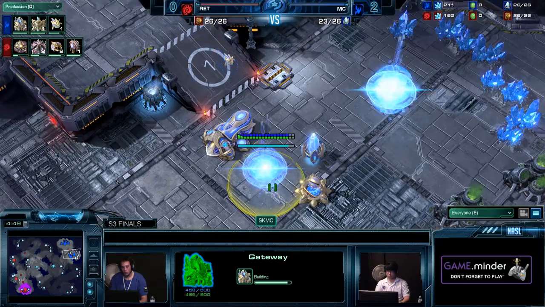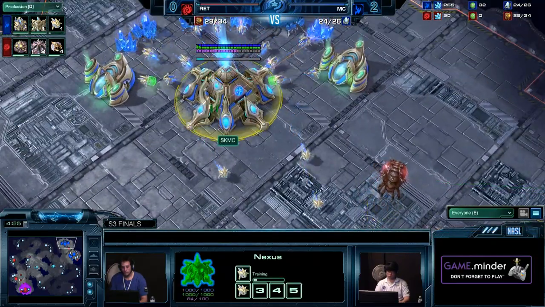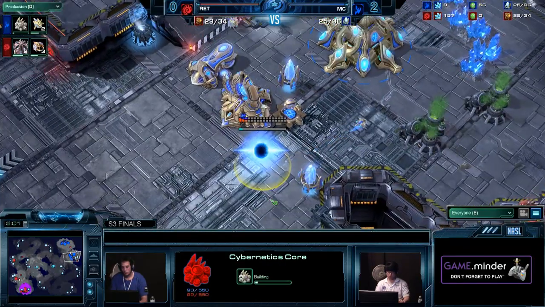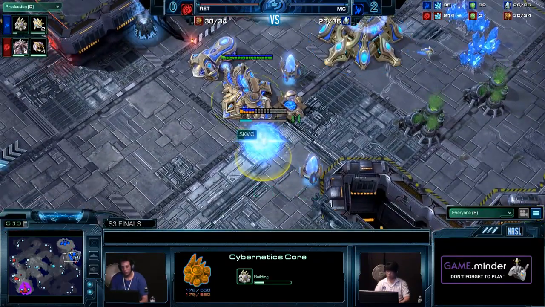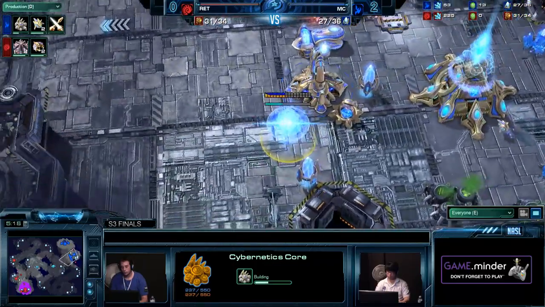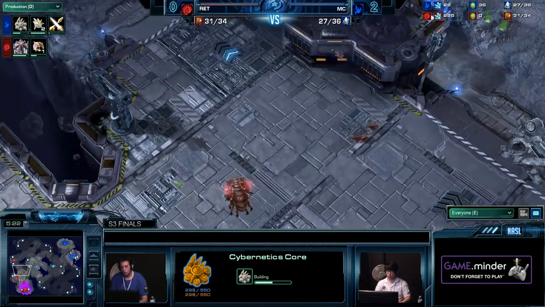The big question is, how is MC going to set up those defensive buildings whenever he does go to the third? At this point in the game, MC hasn't really revealed what direction he's going in. Has a nice little, is this a wall off? I mean, I feel like there's an entrance here and an entrance here. I don't know if these buttons are going to help reveal this for me, but I think that's like a forward cybernetics core.